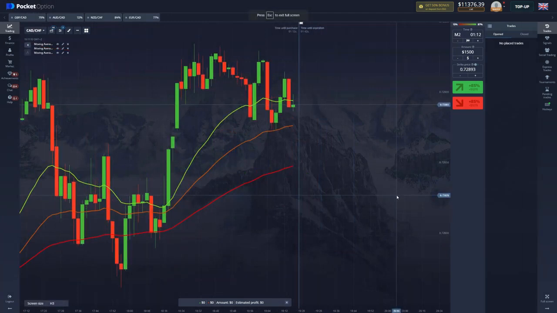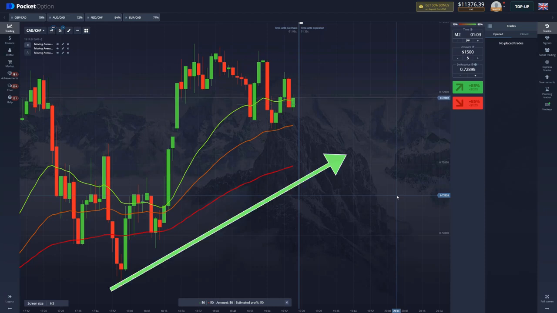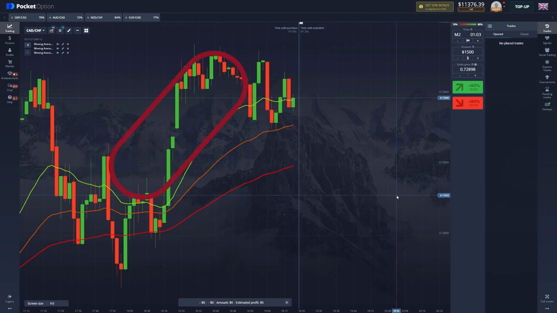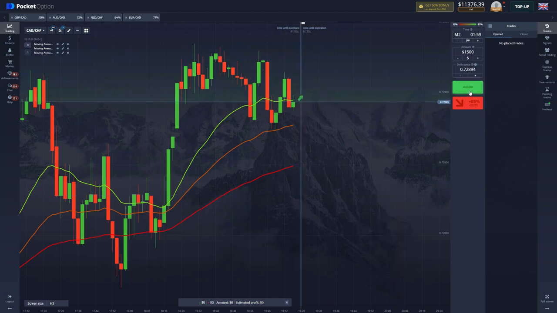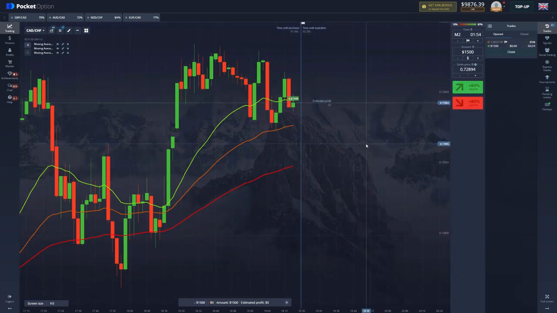Here we have a Canadian to Swiss franc pair. So let's go over the key features of our strategy to see if this trade qualifies to be a good one for us. First point, the market is trending and is currently in an uptrend. 2, the price has already broken the 25 EMA and went all the way down to the 50 EMA point. And 3, the candles are outside of the 25 EMA, which means we're definitely taking the long position. As soon as the candle touches that 25 EMA mark, we go in. So now let's go ahead and skip to the end of this option and see if the strategy works.